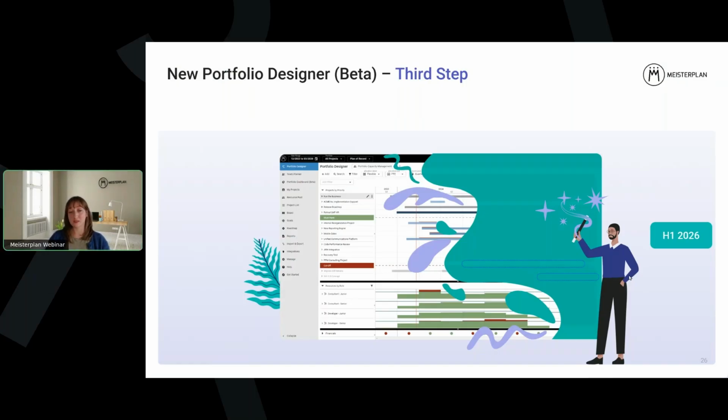And this third release will help you work with allocations in the Portfolio Designer in a new way. So it's going to combine smooth handling, proven functionality of existing views, like the team planner, I believe. Don't quote me on that, with the flexibility of the new design, making it easier to manage resources and just maximize the value of your portfolio. Next slide, please.